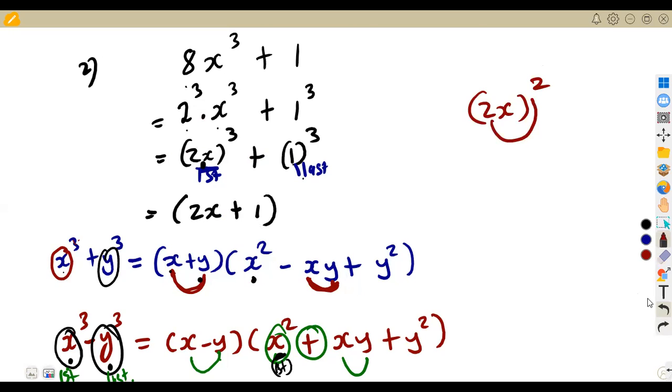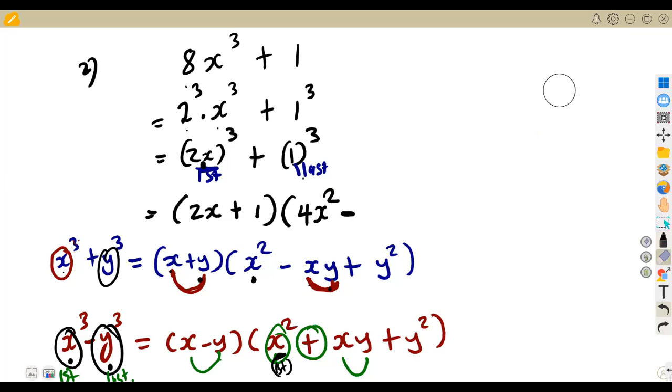That's 2 to the exponent of 2, which is going to give us a 4. 2 times 2, that's a 4, x to the exponent of 2. So that means you are going to obtain this bracket: 4x squared, minus first and last. So you're going to minus the product of the first and the last. So that is minus the product of the first, which is 2x, times the last term, which is 1. So 2x times 1 is 2x. Remember what I said, if you multiply by 1, the term is just going to remain as it is.